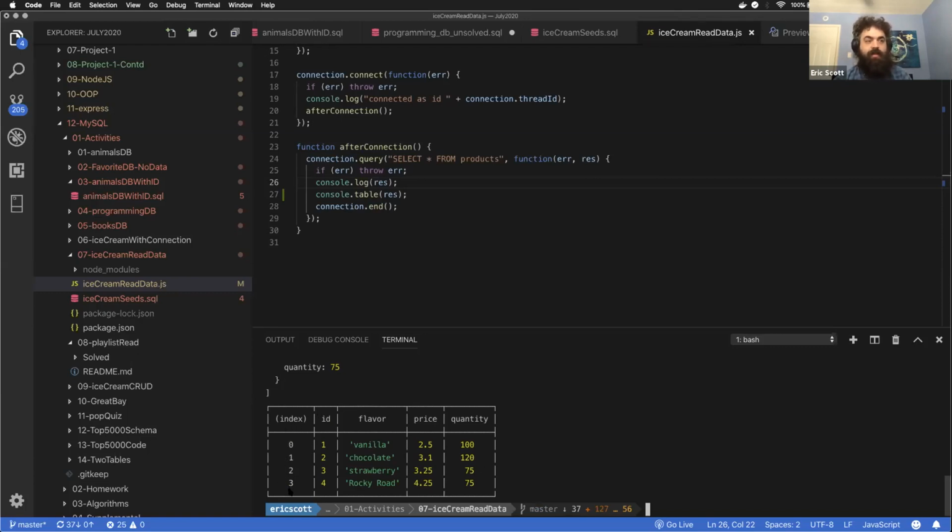This is the index of the item in the array. This is the ID column, the flavor column, the price column, the quantity column. It makes it a lot easier to look at and read. So you can just replace console.log with console.table to transform it from that into this, so that if you have things that look the same, it's a lot easier to follow, read, output, work with, etc.